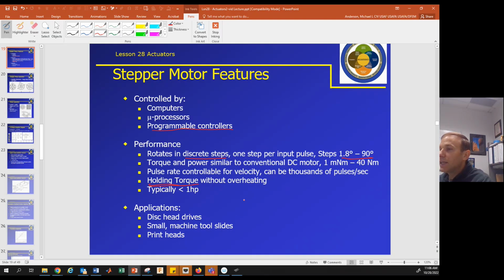Now, where you have seen stepper motors is in 3D printing. These are super common in 3D printers to control the position of the print head, along like a belt system. So if this is like a belt and this guy's moving back and forth, the motors right here on the ends, there's usually like a pulley or something over here. This is going to be a stepper motor, and that's going to allow the system to precisely control the position of the print head as it's moving around.